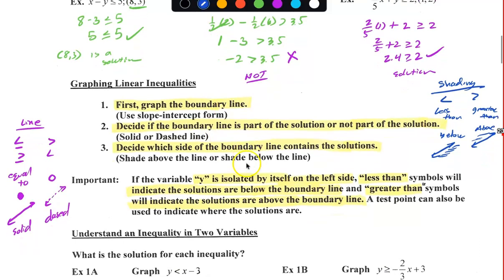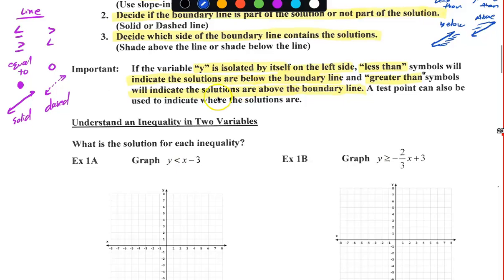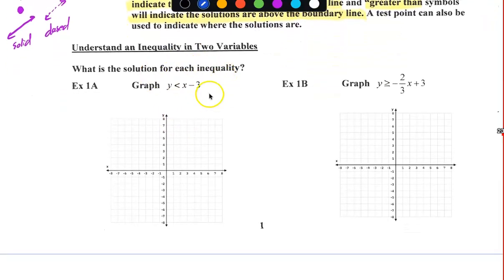Okay, with all that in mind, let's do a couple examples because it's a lot easier than I probably just made it sound. So first, let's do this one right here. It's already in standard form, so that's good. Next, let's see if we're going to do a solid line or dash line. See how there's no equal to sign? So it's going to be a dash line. And this is less than. Always think with less than, it looks like you spell less. So it's less than, so we're going to shade below. So dash line, we're going to shade below.